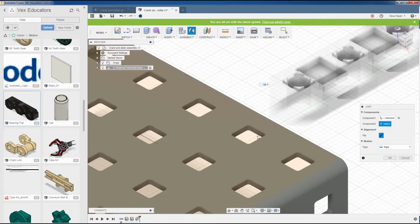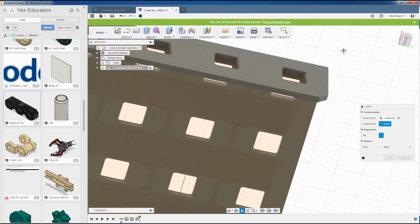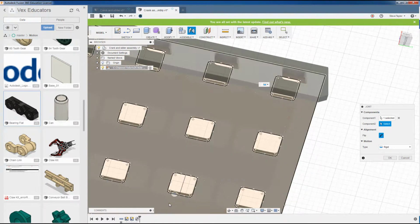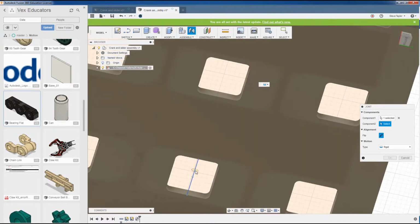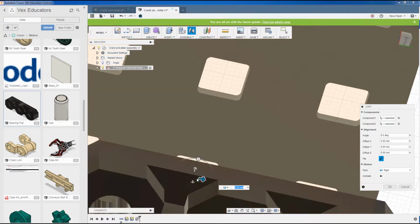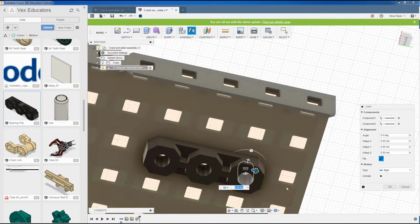If I now scroll over, and I'm just going to spin this view round. Now this is where we want it. Now as you can see here, there is no part that we can pick up, apart from where we've drawn our line. You can see I've got that point there. But the type that it does do, I want that flat surface like that. I want this to be highlighted, and I want my circle to be flat and picking up on that one there. If I select that, you'll see it automatically puts my bearing in place.